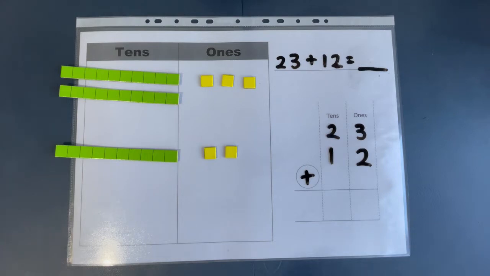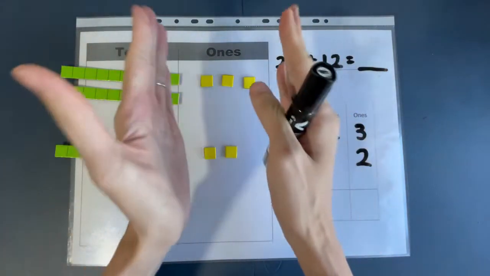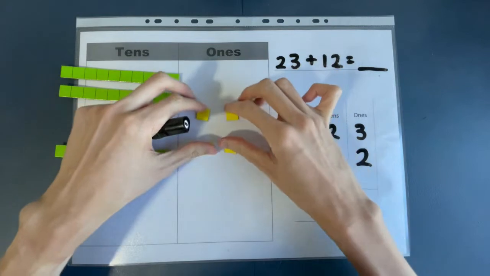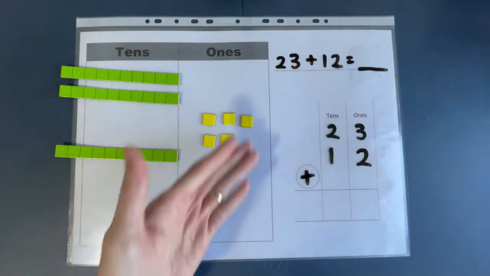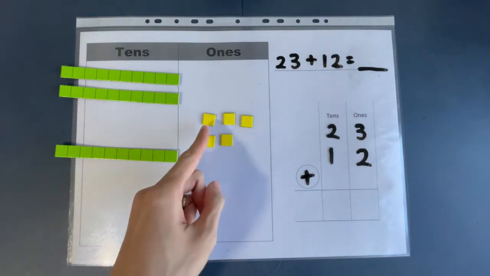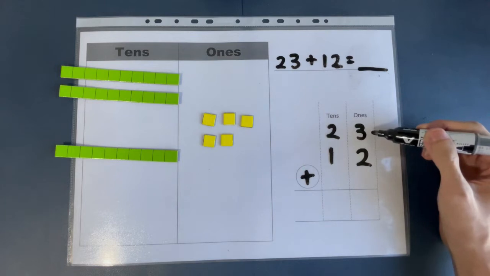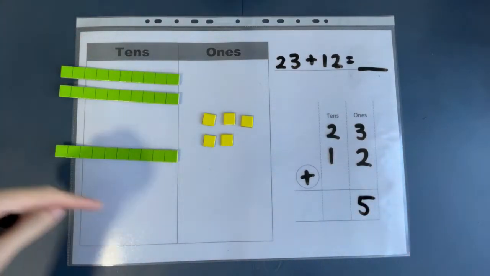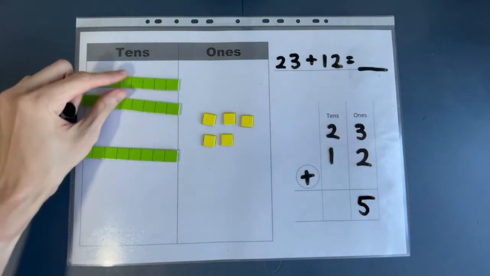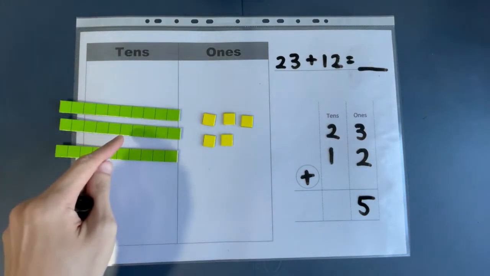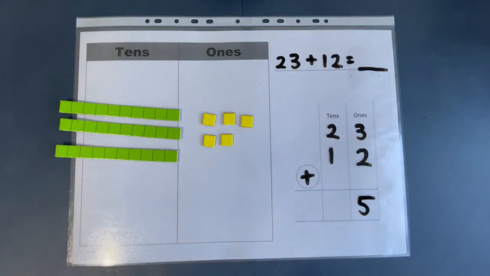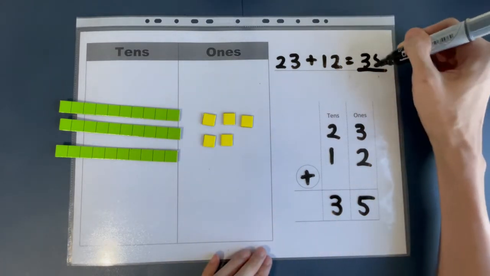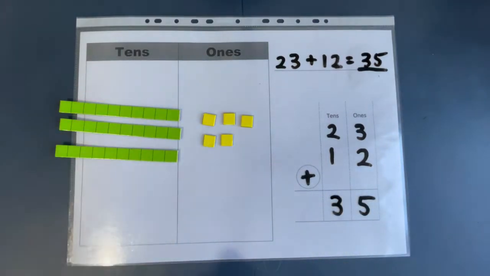So let's start. Looking here in the ones column, the ones — what are we supposed to do? Let's put them together because it's plus, and see how many ones we have altogether. One, two, three, four, five. So three plus two gives me five — I'll write it over here. Now tens: how many tens are there? Let's put together — one ten, two tens, three tens. So two tens plus one ten gives me three tens. With this simple working, the answer is 35, or three tens, five ones.